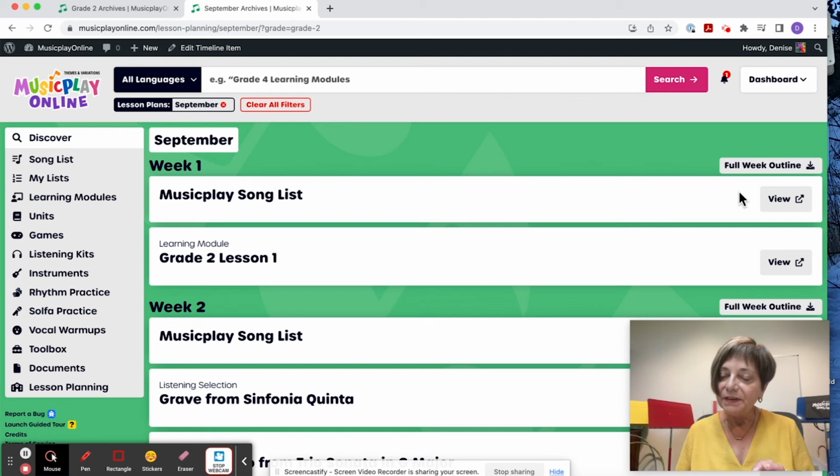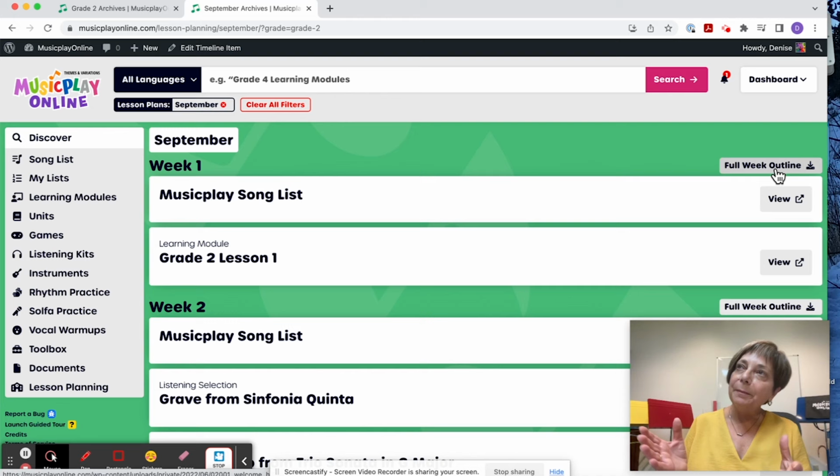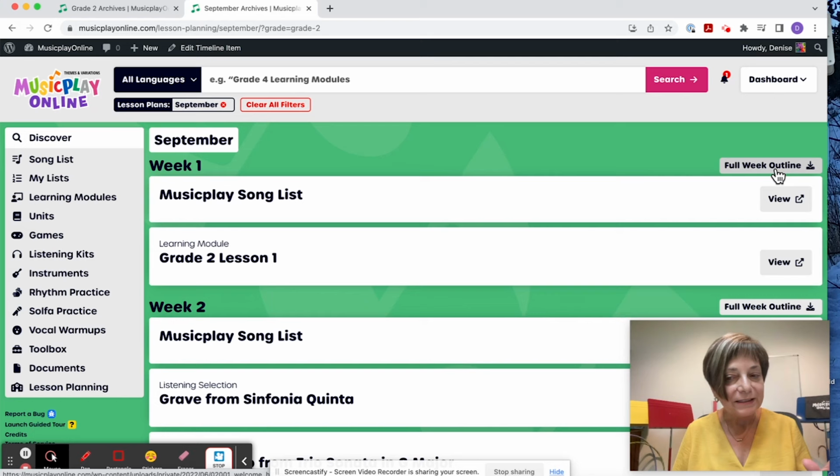They're not binders anymore. They're actually beautiful coiled books, and they contain all of the week outlines that you can download from the site. The binders, I'm going to keep saying binders, also contain a download of all the MP3s, performance and accompaniment. So if you're a teacher that likes to use Google Slides, you can embed things directly into your Google Slide if you have those binders. You don't need them. Everything is on the website, and the website really enhances what's in the teacher's guides.